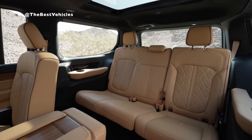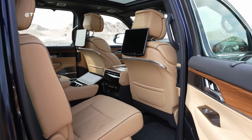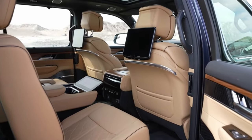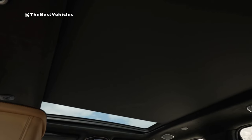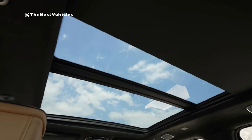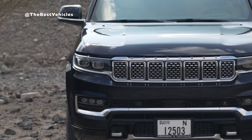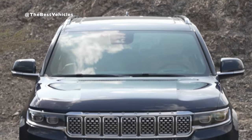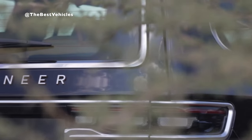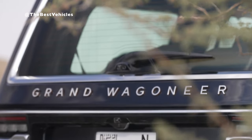Grand Wagoneer features a distinct front-end design with a distinctive hood, front-end grille, unique premium LED lighting, flares, and power retractable side steps. A full suite of exterior LED lights with dynamic turn signal, including premium LED headlights, fog lamps, and tail lamps, enable the vehicle's unique silhouette to be seen in any conditions. LED tail lamps stretch from the rear quarter panel to the hands-free power liftgate, achieving a more upscale appearance.